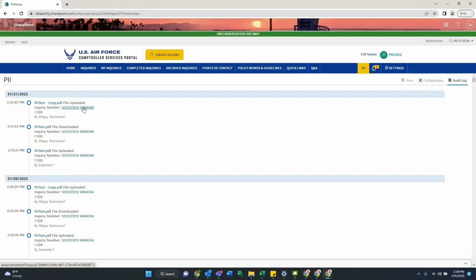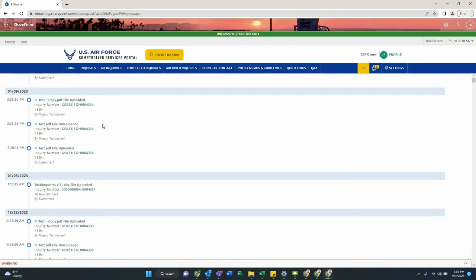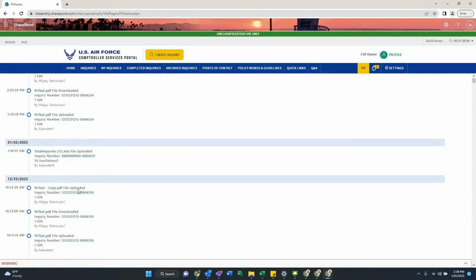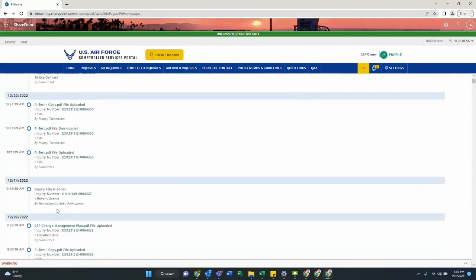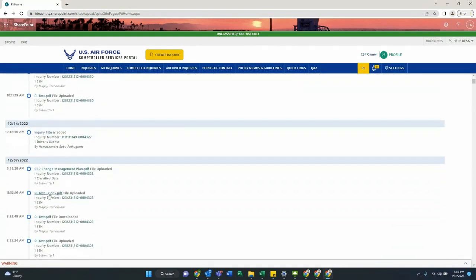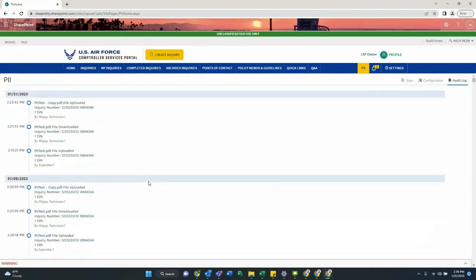We have a driver's license here. One classified data was also in here being uploaded. So any time there's a FOIA request, we can actually pull in all the PII, or anytime some controlled unclassified information comes through the system regarding a specific person.